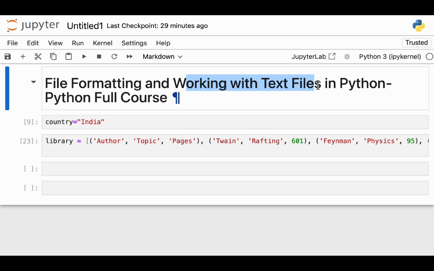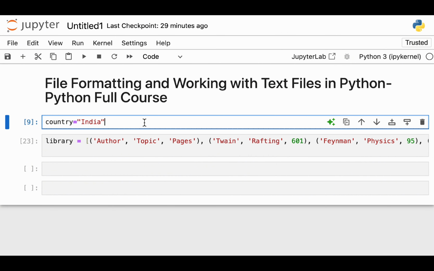These are very basic concepts as compared to what we have learned. I think a lot of this part we have learned already, but I'm just giving you a quick revision. And once we start working with text files, you will understand. So let's start the discussion without wasting much time.